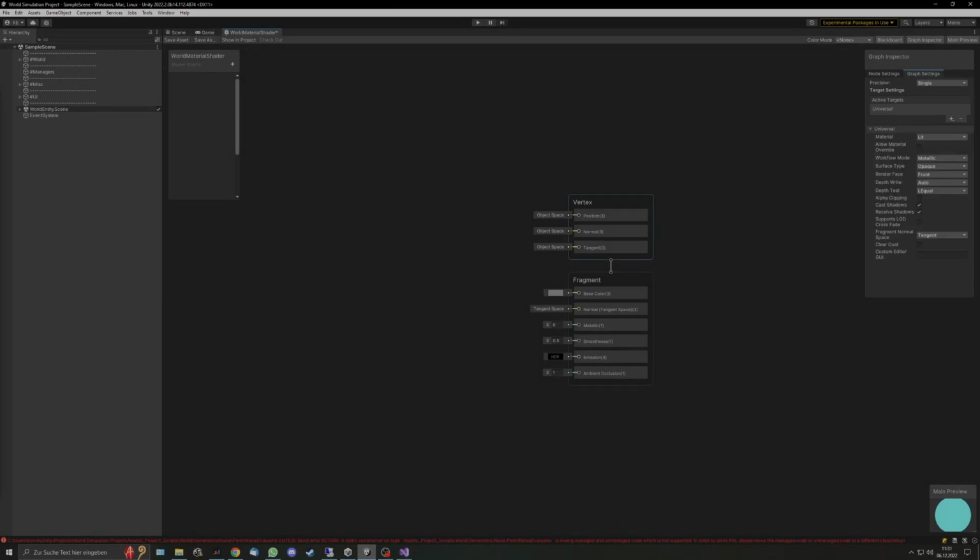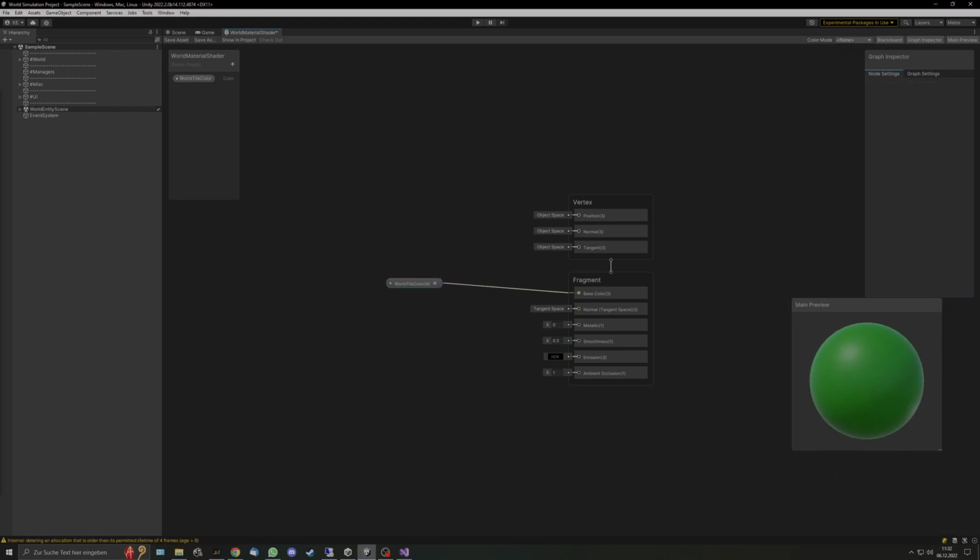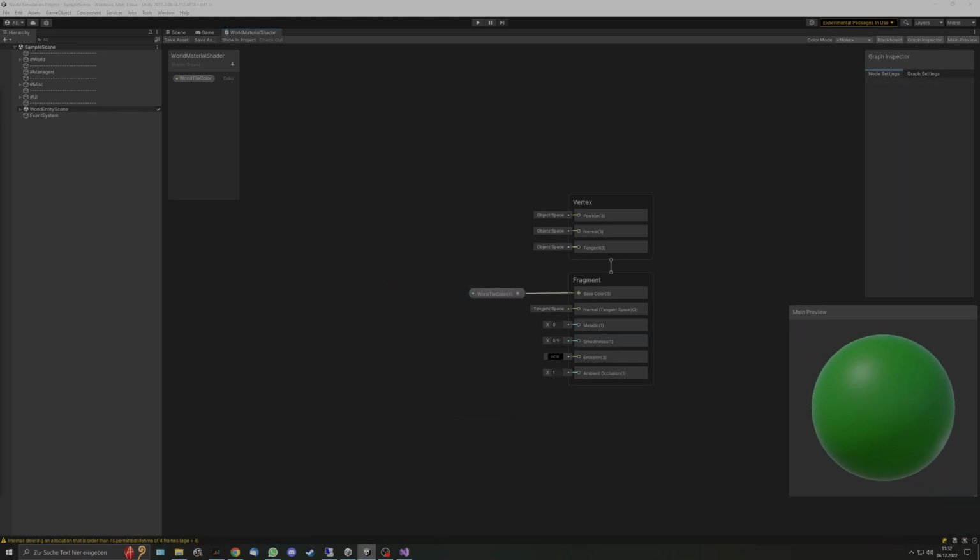The next big goal for today is to improve the world tile materials. First, I created a new shader graph, which will have adjustable parameters to determine which texture needs to be displayed.